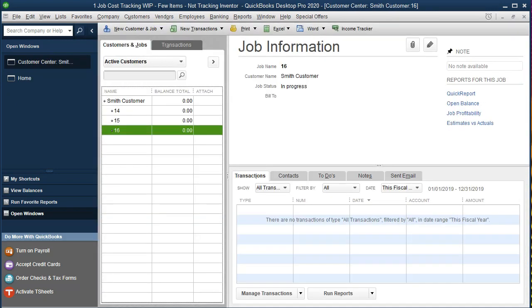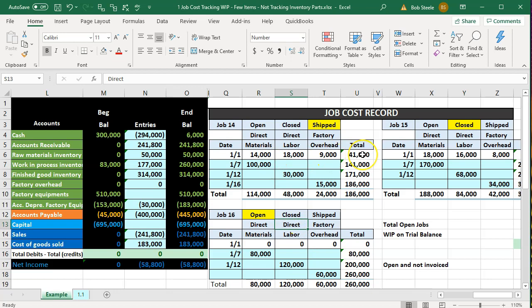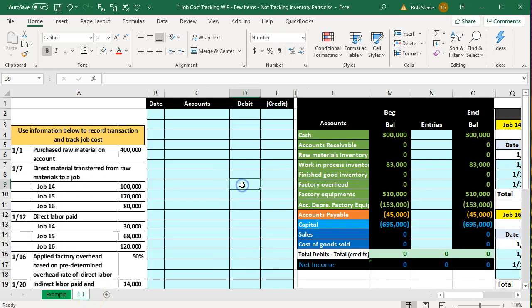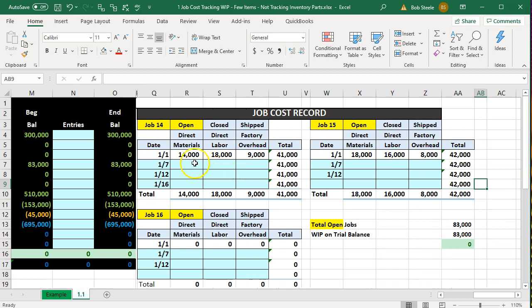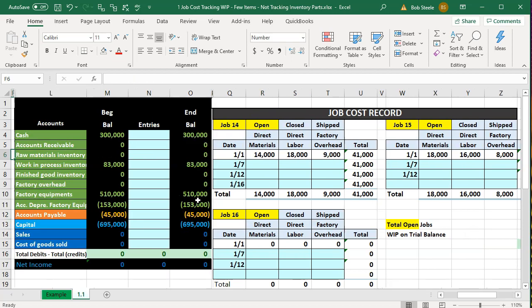So now if we go back to our Excel worksheet, we have our 3 jobs that are set up. Now note within our Excel worksheet, if I go to the first step of the Excel worksheet, we're putting this information into the system with 2 jobs that already have activity in them. We're going to have to add that activity into the jobs, and we're also going to be able to add the beginning balances that we have, which are reflected here in our account. So that's what we'll do in future presentations.